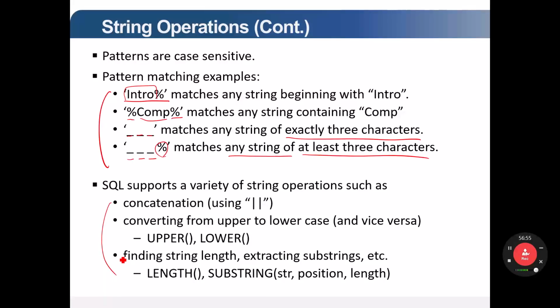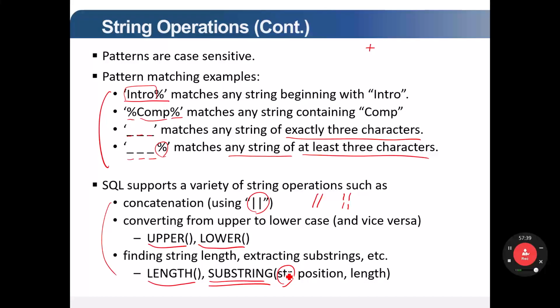there are some string manipulation operators that you can use in a DBMS. This double pipe symbol indicates string concatenation. In modern high-level programming languages, we usually use the plus symbol to concatenate 2 strings, but in a DBMS we use this double pipe. And the upper and lower functions will transform the ASCII characters into uppercase letters or lowercase letters. And length will return a number specifying the size of the string. And substring will extract a substring from a given string.